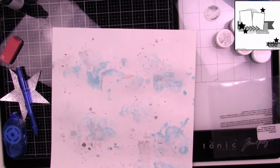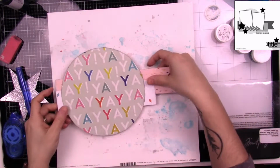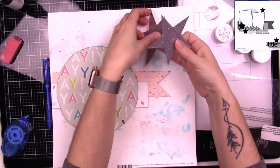So you saw me dab up some of the paint. Now I'm going to do some heating just to dry up my paper, and I am going to cut this part out because it took me a while to dry it. So here's where we're going with this.